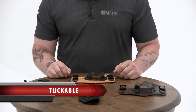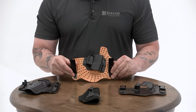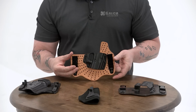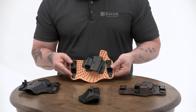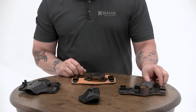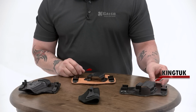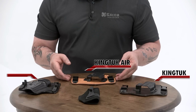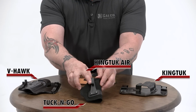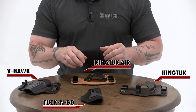Tuckable inside-the-waistband holsters allow the gun carrier to tuck in the shirt, completely concealing the firearm without need of an additional garment like a jacket or vest. These holsters are also typically worn behind the strong side hip between 3 and 5 o'clock. Variations on the tuckable IWB design sometimes overlap with designs having offset loops like the King Tuck, the breathable King Tuck Air, and V-Hawk designs, but may also have a single belt attachment point as on the Tuck and Go, with its premium center cut steerhide construction and popular price point.